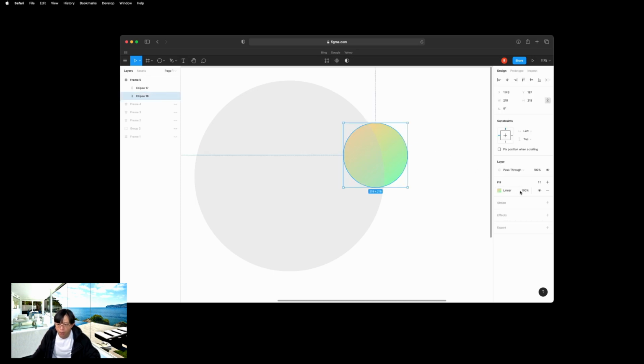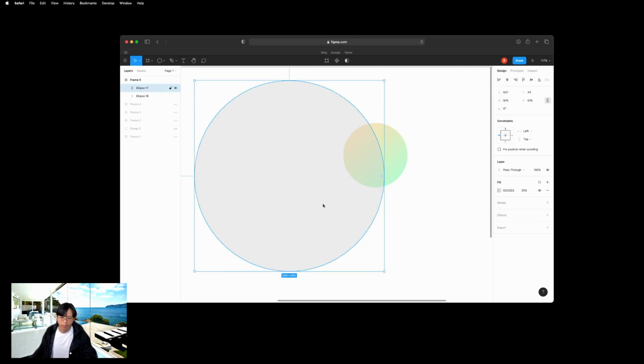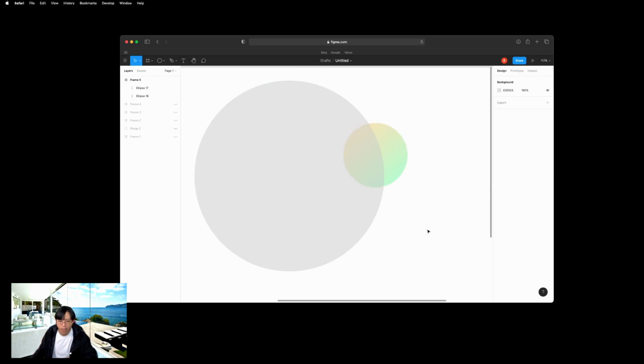So now you can actually play with the opacity here, maybe do 60. See, it's even lighter. And this guy, the big circle, you can make it come out a little bit, maybe 50. Right? Now you have a big contrast.